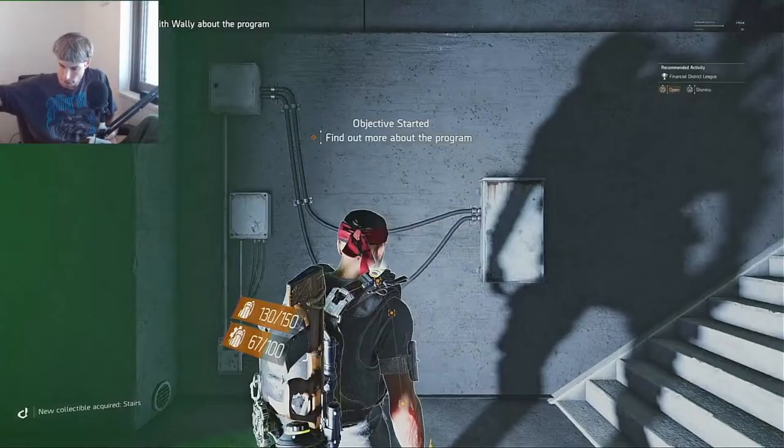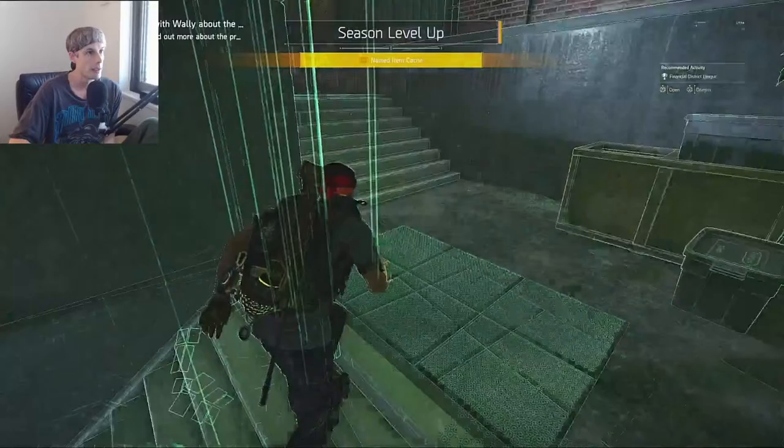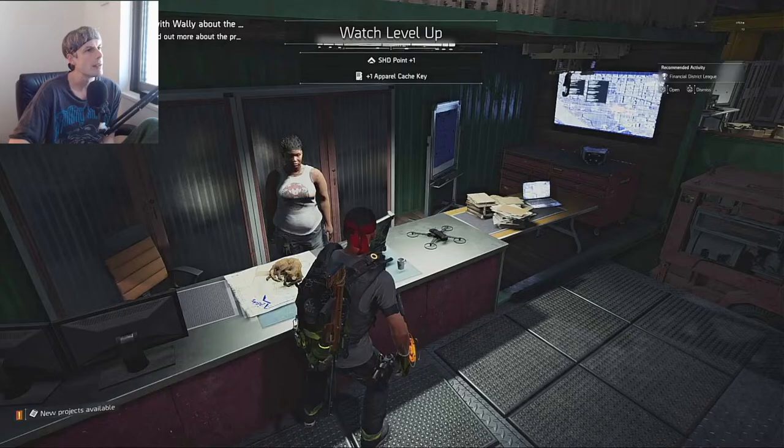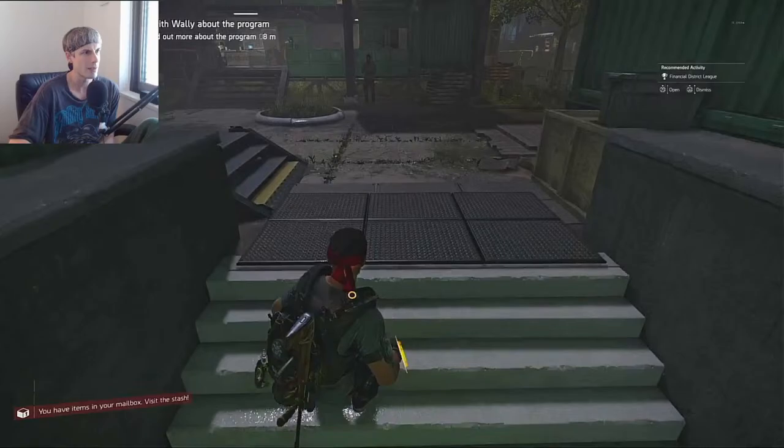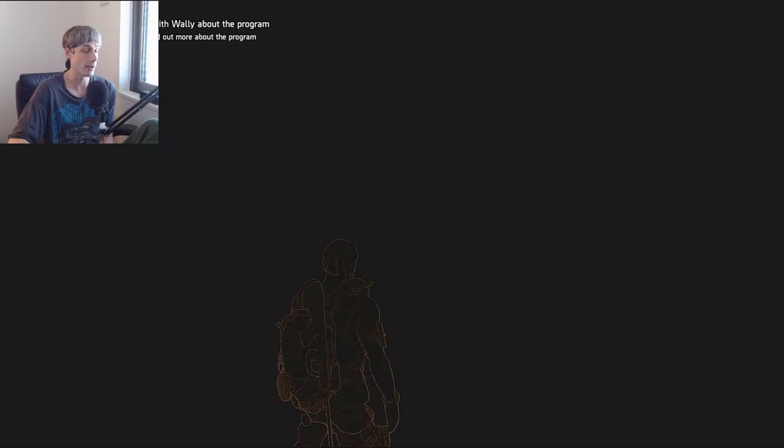Hey agent, it's Wags. Moon, Wags, Jazz, everybody who stopped by today. Let's see if we can buy anything. Wow, we got a named item cache. Fantastic. I don't even care. Can I get in Washington, I guess? Isn't this Washington? Anyways, I'll check it later.